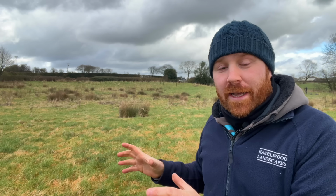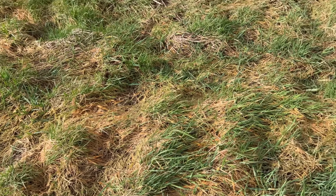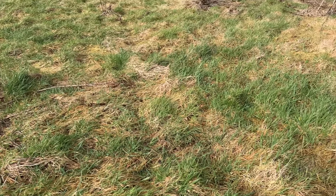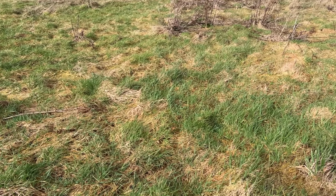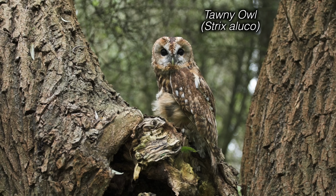So hopefully we're going to be putting up some boxes for them, a kestrel box, barn owl box, because this rough grassland, as you can see behind me, is a really fantastic habitat for them. That's where they're going to be hunting all year round, 12 months of the year, for the voles and the shrews and the mice that they may come across, or hopefully will come across. So if you've got mown grass, again, there's very little cover for these small mammals, which is obviously what the kestrels are going to be preying on, along with the barn owls, along with tawny owls as well in some of the surrounding woodland. So we're going to be leaving some areas of vegetation uncut so that it is cover all year round for these mammals.